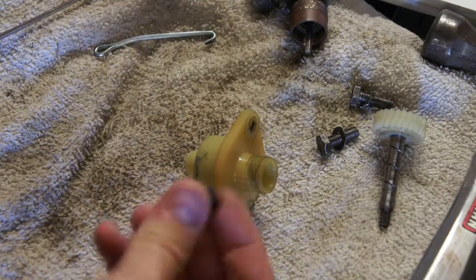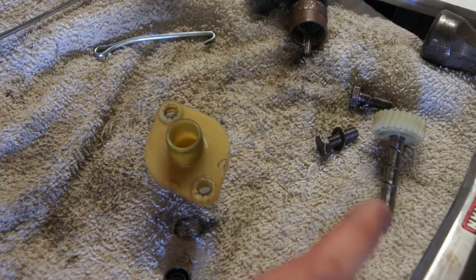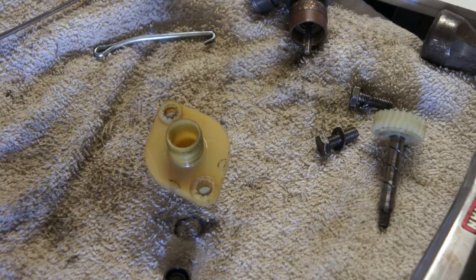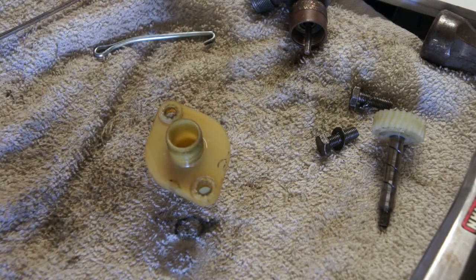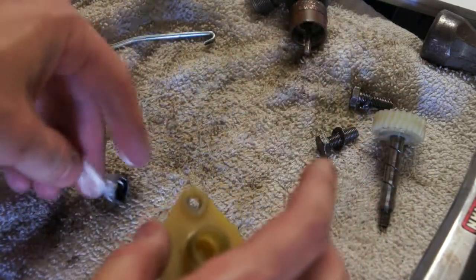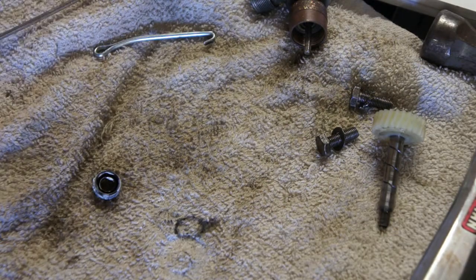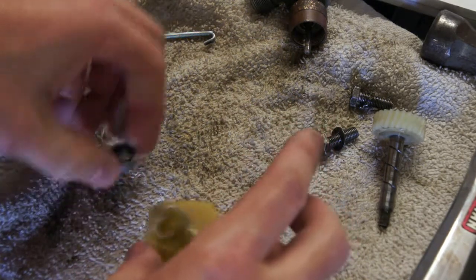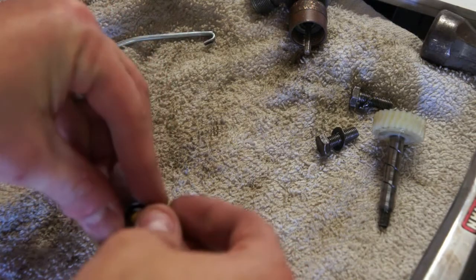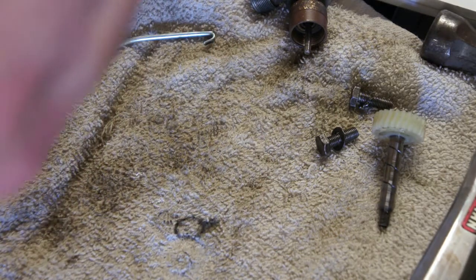Alright, now getting the new gasket back in to the unit. Just use some rubber safe grease. Shouldn't need a lot. Just coat that. Make sure you put it in the right way. And then kind of, you have to force it in there.